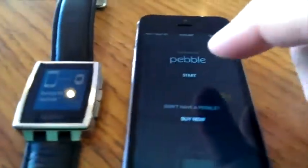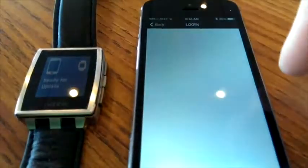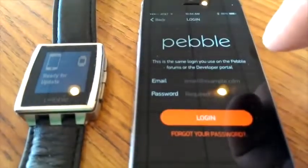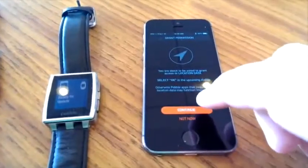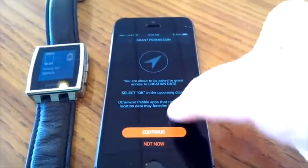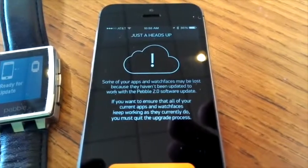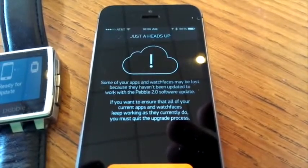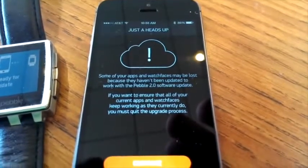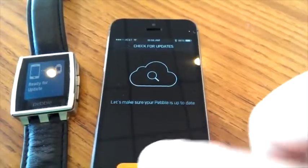And immediately the watch, which right off the bat's a little bit dirty, says it's ready for update. So we're going to go here and hit start. I have a Pebble account. All right, so I'm going to enter my login information. I've entered my login information, and now it's asking me if I want to turn on location data, which of course I do. Some of your apps and watchfaces may be lost because they haven't been updated to work with the Pebble 2.0 software update. All right, that's just kind of a warning. Let's make sure the Pebble is up to date. Check now.